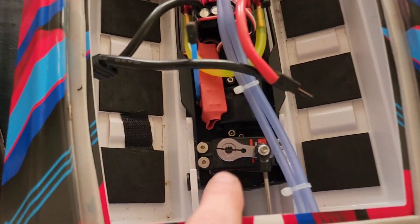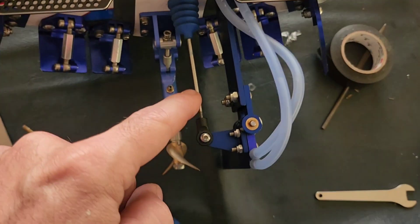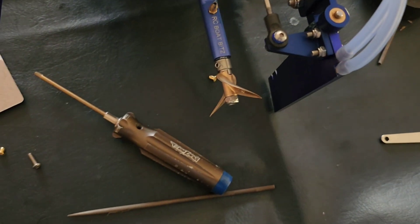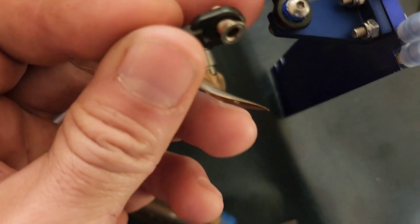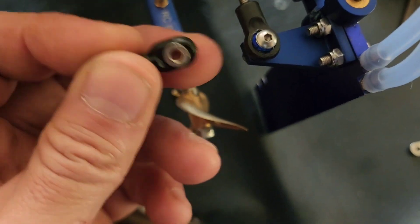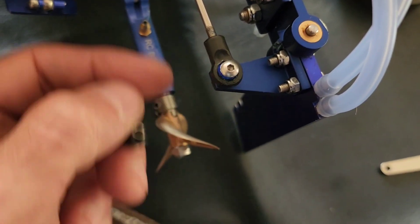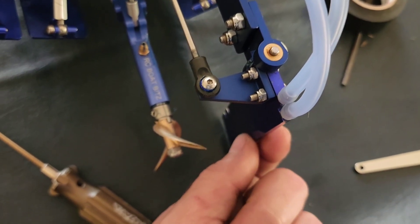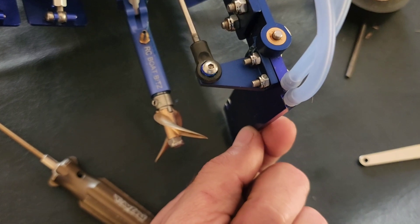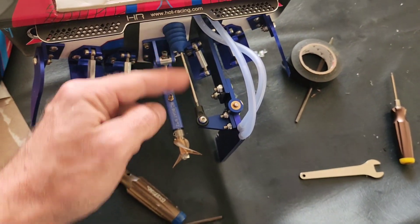The way I have it set up right now is I have a different servo on the back with a different arm. I changed the linkage out a little bit. These ends right here are the stock Spartan ends, and there's actually a little bit of play inside these. These came with my Haas and I was able to use them — it stiffened it up. So the rudder no longer has any side-to-side play. If you grab your Spartan rudder, you can wiggle it like a sixteenth of an inch side to side, and this no longer does that. It's all in the linkage.